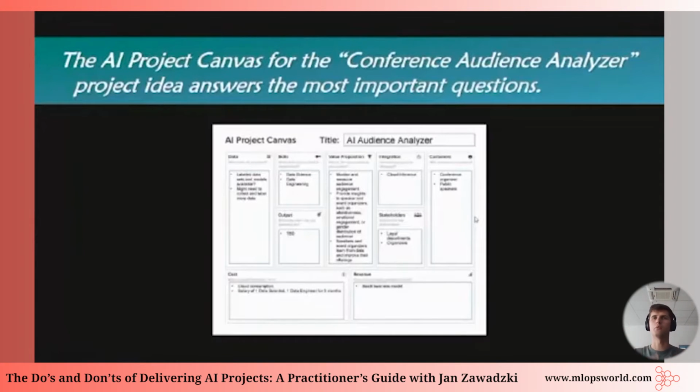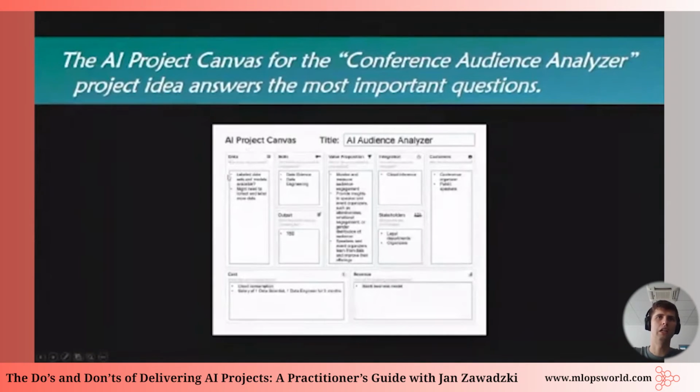Anyways, I wanted to show you one more example of an AI project canvas. So what I always like to do when I give presentations, I would love to have live feedback on how the audience is behaving. This is especially important now when we give virtual conferences, but even if you give a real conference, I would love to have real life data or data afterwards on audience distribution. So what's the value proposition? To monitor and measure audience engagement, what I want to do is to use a camera to survey who's listening to this talk, detect their emotions, gather some demographic data, and give afterwards a report to the presenter of how many people actually listened to the presentation, how many people were distracted on their phones, etc.